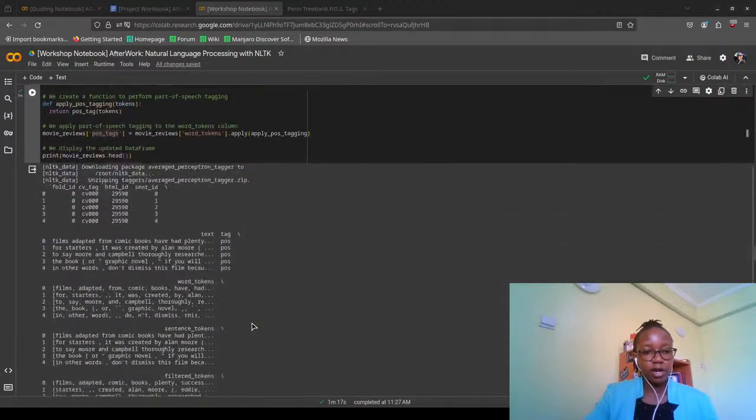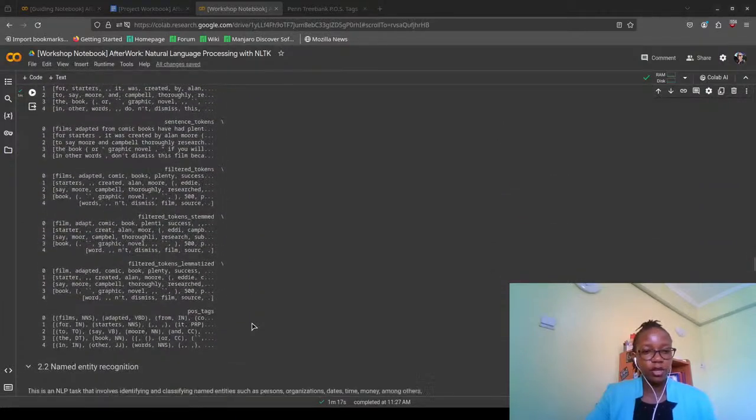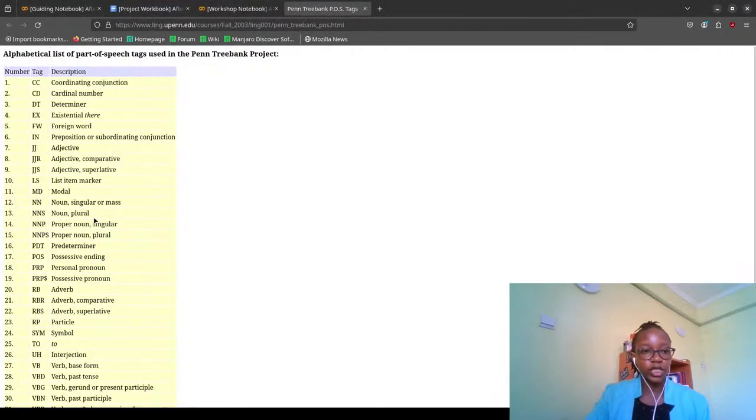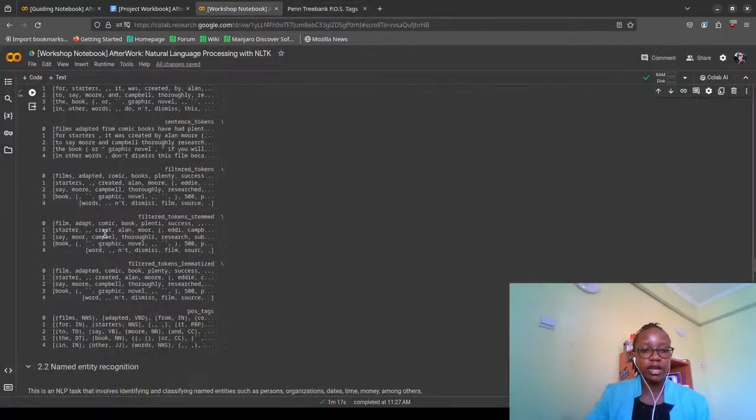So we can see our output here. We can look at our POS_tags column. The first entry has films, and films has been given the tag NNS. We can go to our website to check what NNS is. As you can see, NNS is a noun in its plural form. So films is a noun and it is in its plural form. Adapted is a VBD.